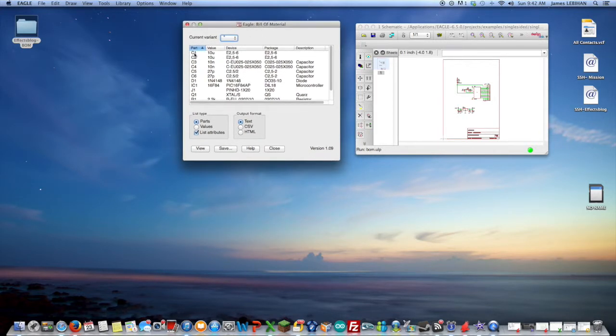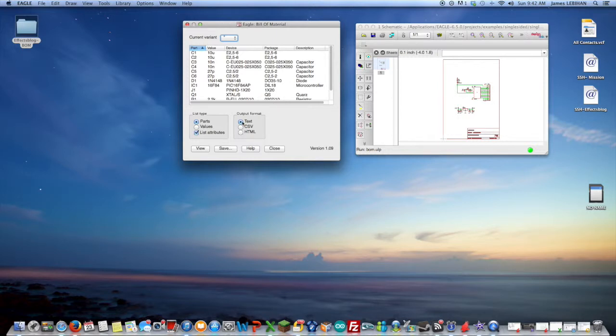So there we go, and there are all our parts as they're labeled on the PCB, and there's the value if those have been included. So I would normally recommend when you're creating your schematic that you make sure you include the values when you're doing this. Then there's also some information in there about the package of the device, and then it may have a description in there as well, and we can add and modify this in the spreadsheet afterwards as we need to.